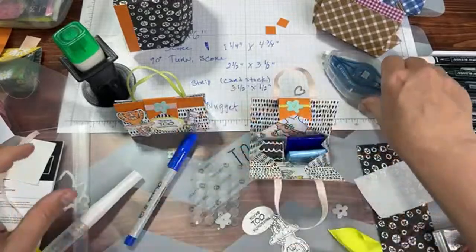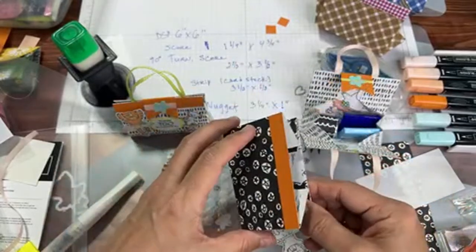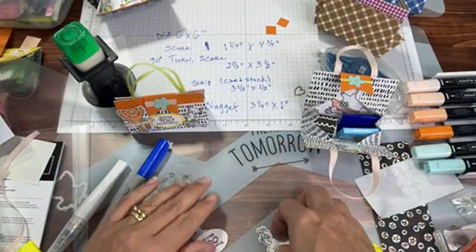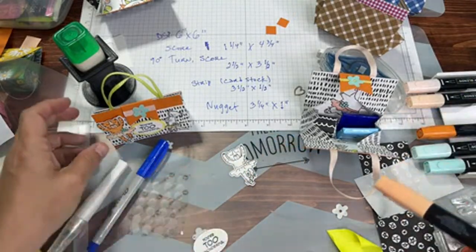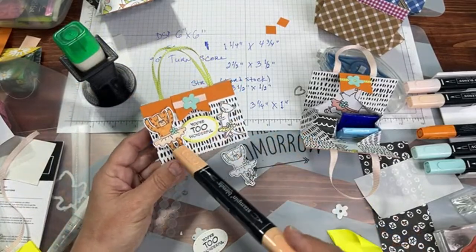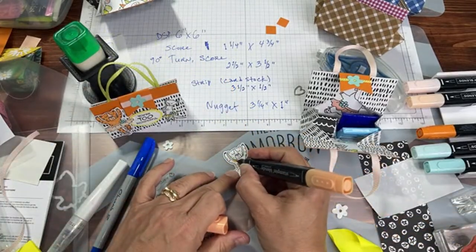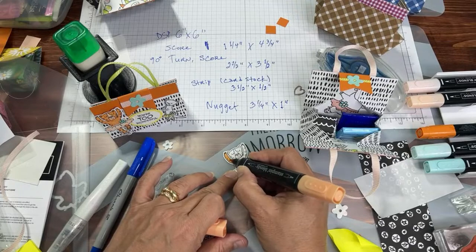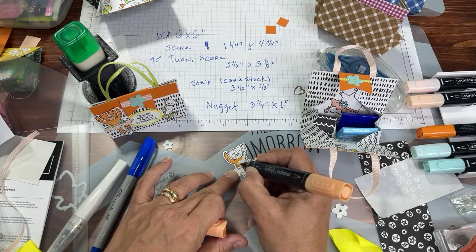Alright, we're ready for our cute little project. We'll seal the second one later as a review without the ribbons. Now let's color our leopard. What I did: I'm using petal pink for the skirt and the face, and pumpkin pie for the whole body. Use the light pumpkin pie first with the big brush tip side, going over the whole thing. You'll go over the spots with the dark pumpkin pie after.